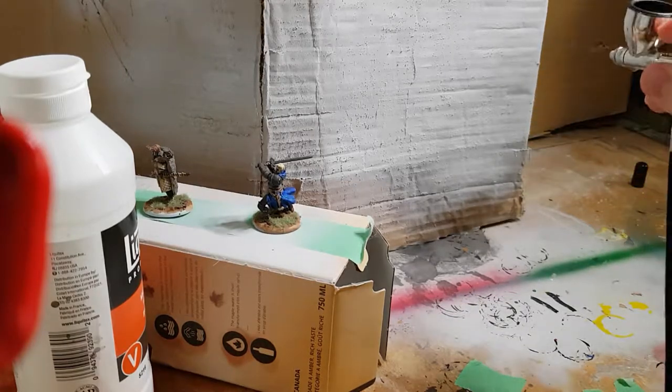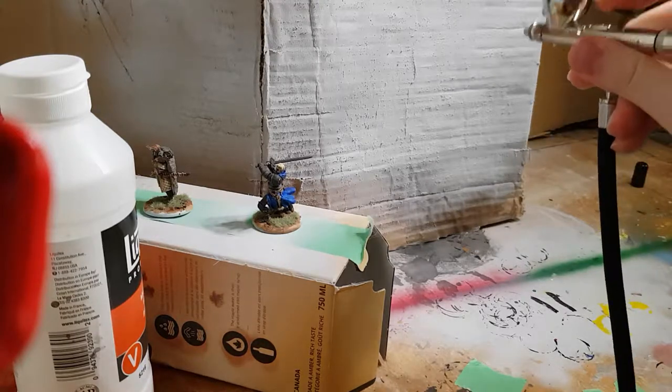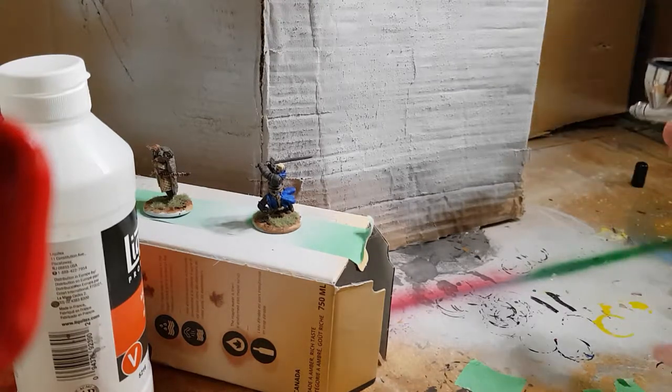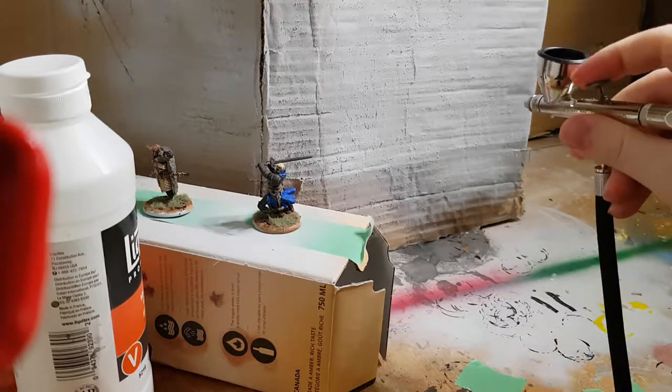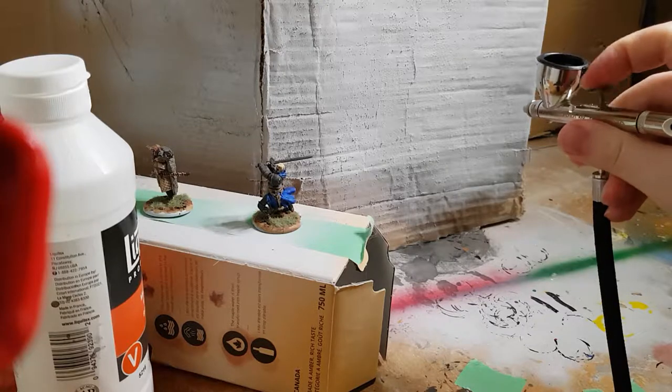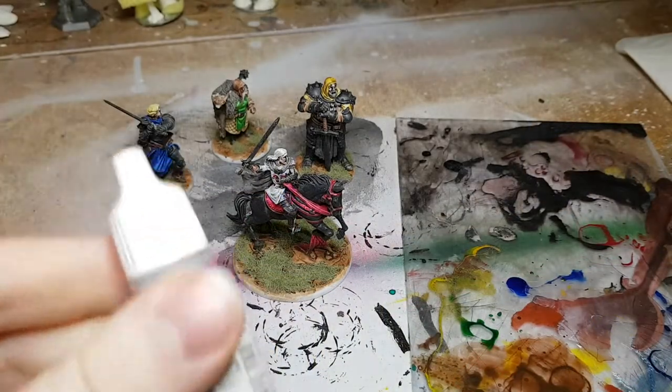If you take a look at the miniatures actually on screen right now, something really exciting is happening. You might see the matte effect having taken over on their surfaces. It's kind of subtle, but it's actually visible on the screen, and that's really exciting for me. It is so visible in real life. The matte varnish and taking away the gloss on top really reveals the texture of the ink underneath, and it does wonders for these miniatures looking a little more alive.